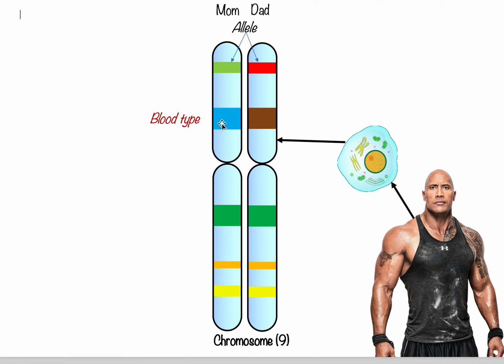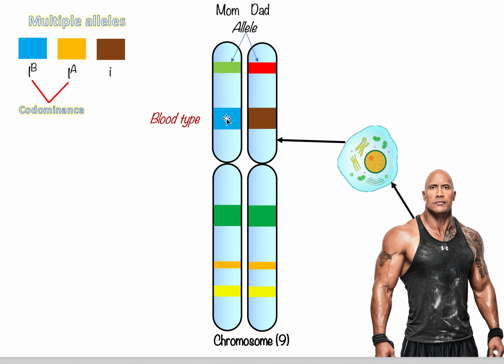And like we know, blood type is a codominant inheritance. So let me show you what I mean. But it's a bit more tricky. Normally, we learned so far that there are two alleles normally, okay? Two types of alleles. But in blood type, there are three alleles. You can have any combination of these three alleles, okay? So in this case, the rock has the brown allele and the blue allele, which I'll say what that means just now.